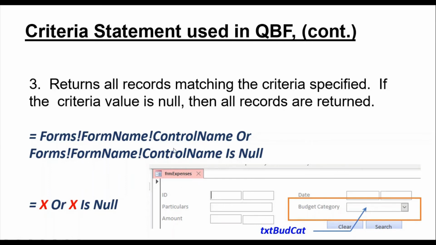Then the control name will be txt budcat. How does it work? It will return records with an exact match of the criteria specified for a particular field. If it is left blank, then it will return all the records.